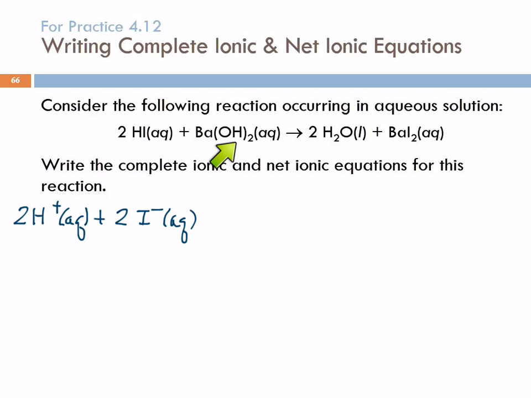Then we look at the next one, barium hydroxide. This is aqueous. It's not an acid, so we're definitely going to separate it into ions. So the first ion is barium, Ba2+, aqueous. And then we've got (OH)2. This is the shrink wrap, the parentheses, and the 2 is telling us I have 2 of those units. When this dissolves, those 2 units can go their separate ways. And so this is 2 OH- ions, 2 hydroxide ions.